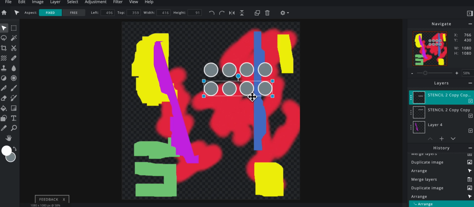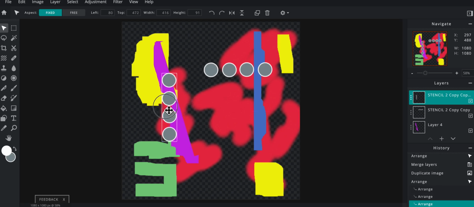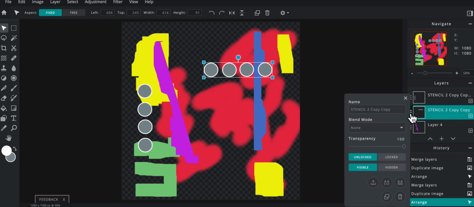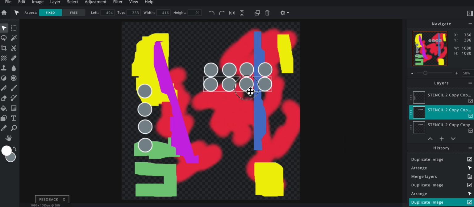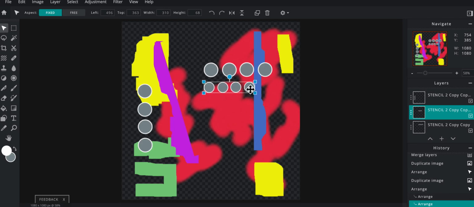And this is where it gets really cool. I could just stop here, and I could maybe rotate this and have a vertical stencil like that. And so that could work right there. I could also make this more complex just by, again, duplicating it. And this is where, if you think about all the possibilities, you can just really have a fantastic time doing this. So now I could go ahead and do that.